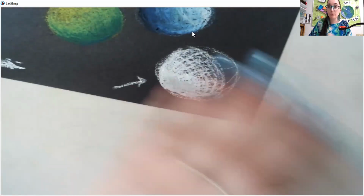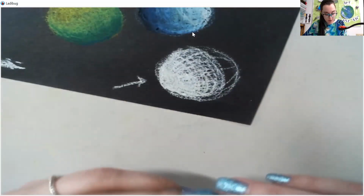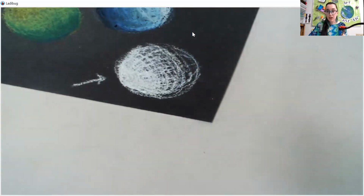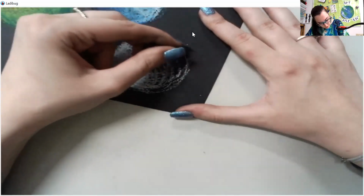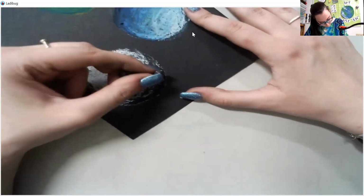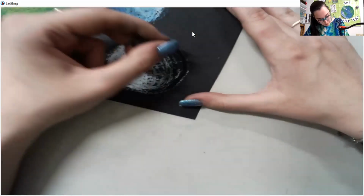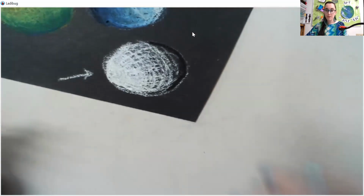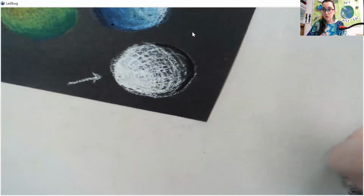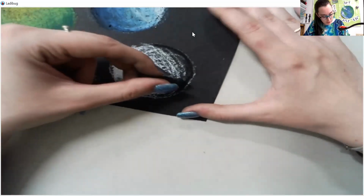Okay. Now I'm going to extremely carefully, I might even add just a little bit more white down here. Okay, extremely carefully, I'm going to add a little bit of black to this. So I'm going to start here on this far edge. This is where if you happen to have a gray, it would come in very helpful because you can do a gray tone in the middle. But if you're like me and you only have black and white, you can still do this.